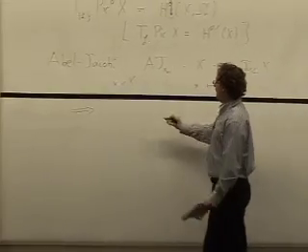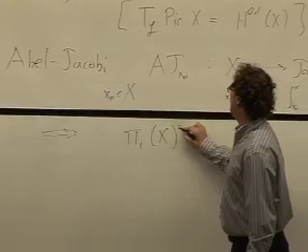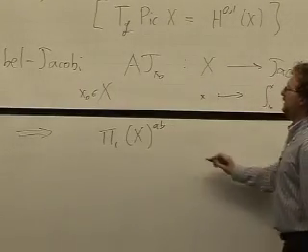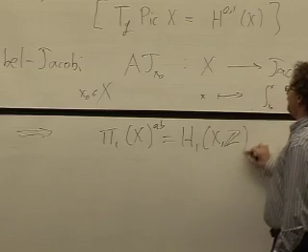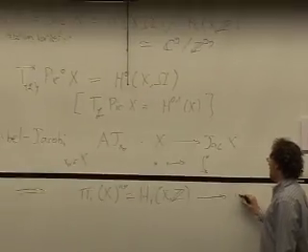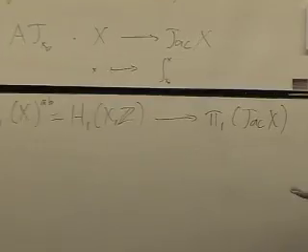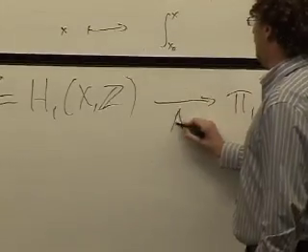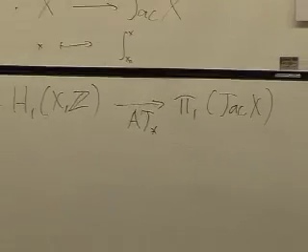And well, if we take pi 1 of X, say at some base point, and look at its abelianization, so the abelianization of pi 1 is H1 of X, Z, and we notice that that's the same as the fundamental group of this torus. So this torus is a vector space modulo a lattice. That lattice is naturally identified with pi 1 of the Jacobian of X. And this map, the Abel-Jacobi map, induces an isomorphism on pi 1, from abelianized pi 1 to pi 1 of the Jacobian.